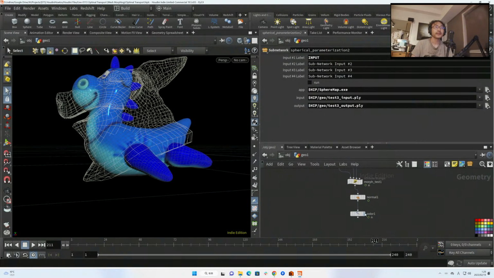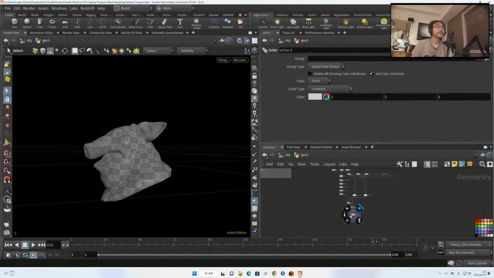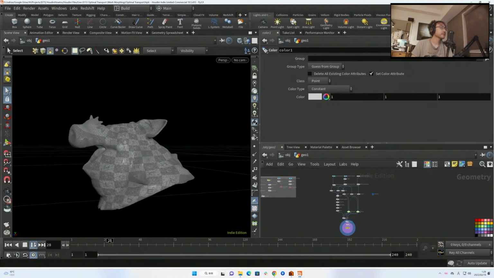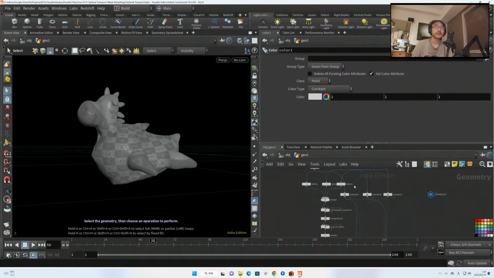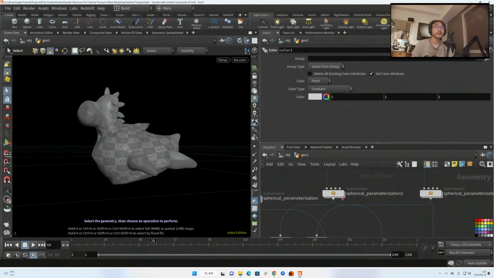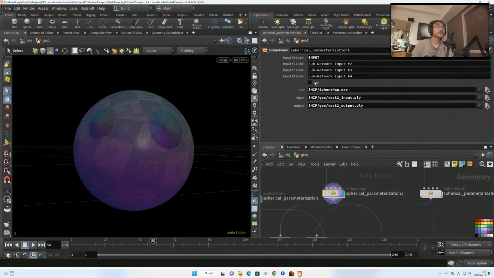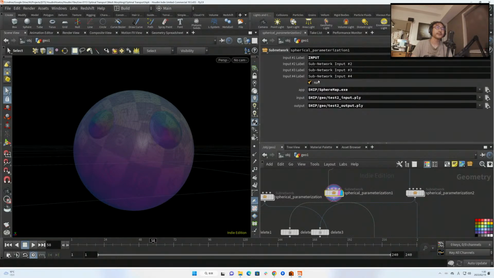Anyway, okay, so now I think the cache is not being used correctly. Huh, it seems like we need to do the reload geometry once I click this run.